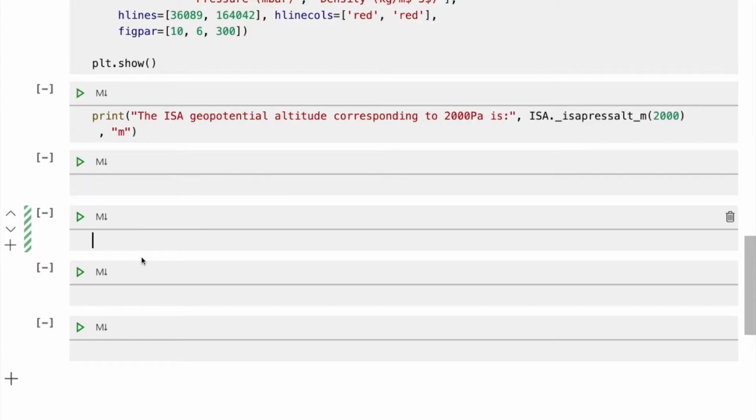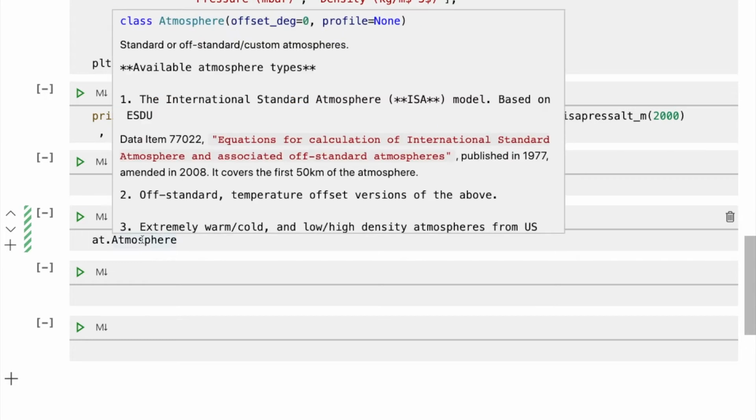So far we've used the atmosphere class to create international standard atmospheres, but it is capable of more than that. If we look at the class header, we will see that it also admits a profile argument.